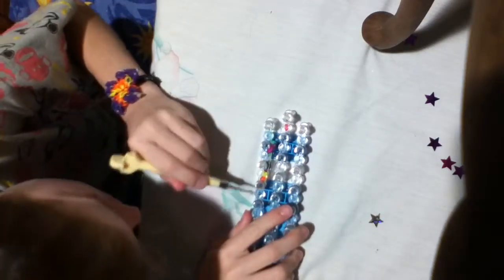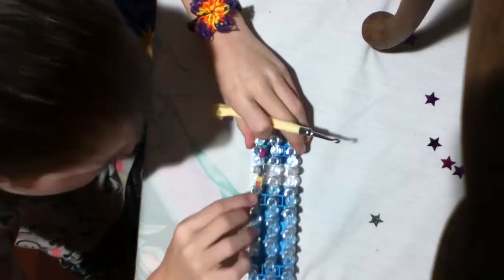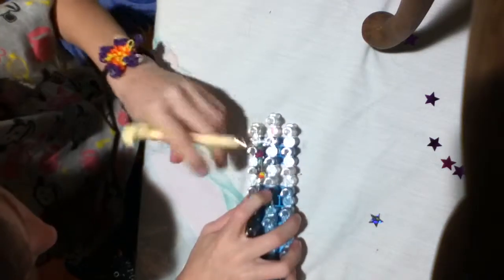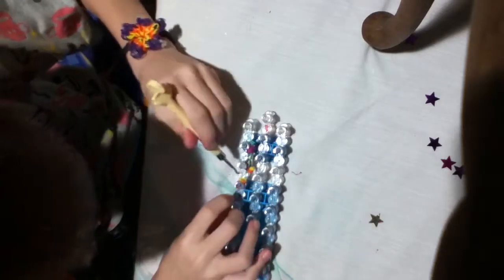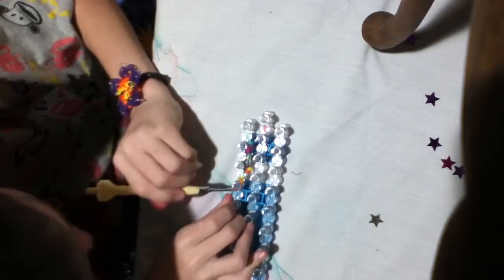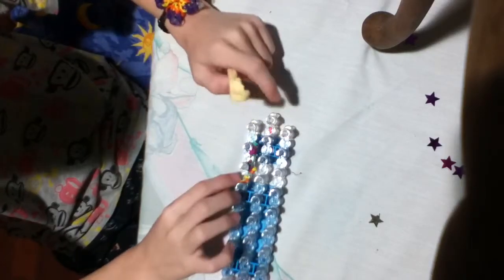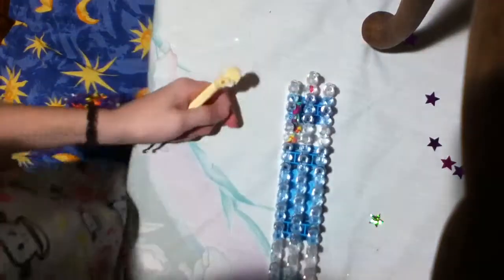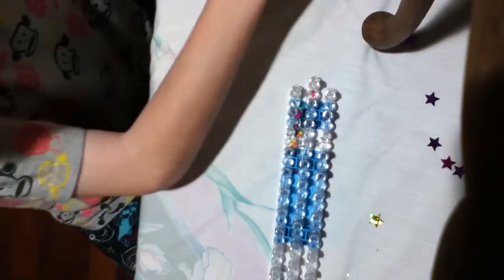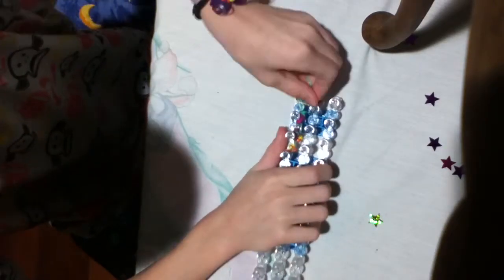Now I'm going to do the same for the other one. I think I don't have it on this one — actually, yeah, I do have it. I'm going to pull that over. Now I'm going to grab all these. I'm going to push this one down and then grab all these. So your creations have stopped looking like a pinstripe with these. I'm sorry if you can't see this, but I'm giving it my best job. So it's going to basically keep on repeating that. I'm going to do it one more time and then finish it to show you how to finish it, and then you guys can keep going.